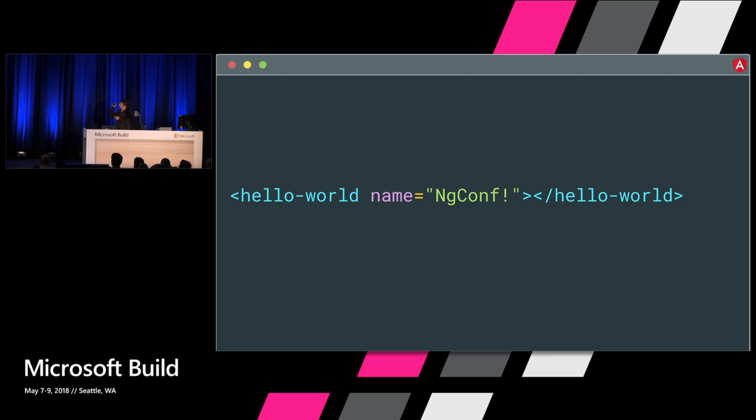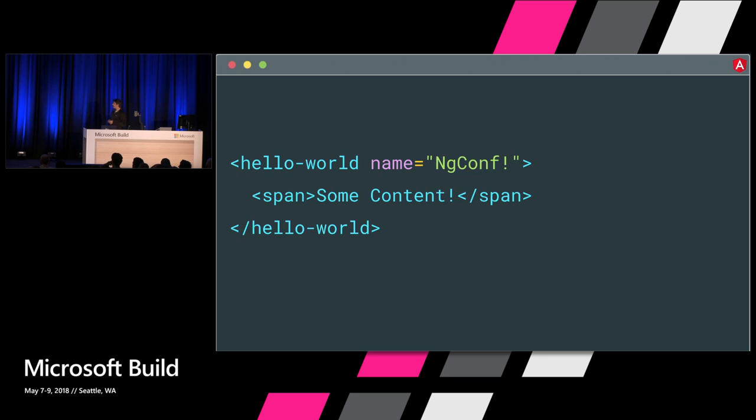So I have my hello world element. I put an ng-content thing in the template of this element. And then I can just put content in between the two element tags here, and Angular will go ahead and take that content and project it into that slot in the template that I gave it. This is flexible, and this is really powerful for composing UIs. Again, if you're building a CMS, people who are not Angular developers, who may not be JavaScript developers, don't have to think about this. They just lay out the HTML as they expect it to, and Angular just handles it.